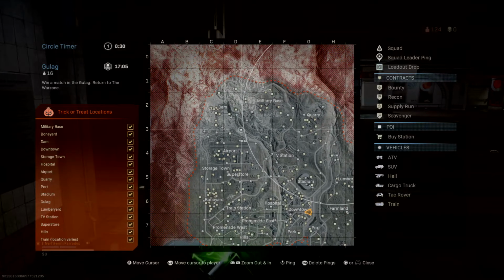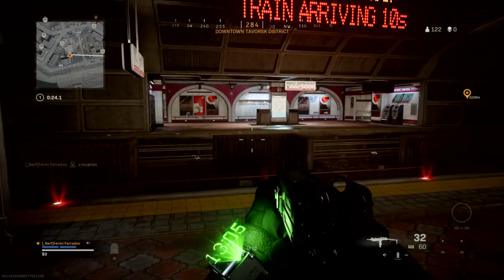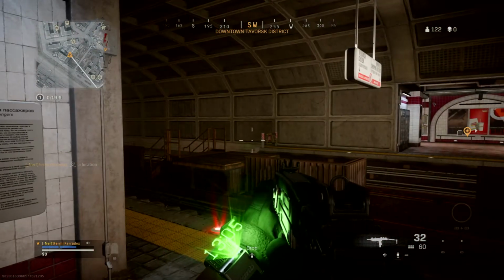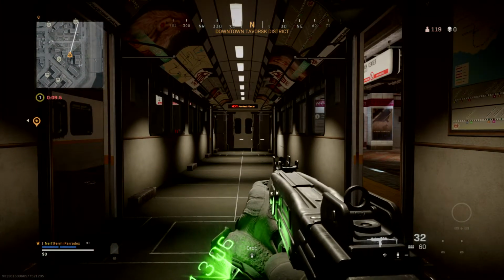Just check the map where we are on gas. We should be fine. So what we need to do is get to the station before the gas reaches here. It's good just to mark it and watch the time and the gas movement to make sure you get there in time. So there we get. And it's 3 stops on this train.